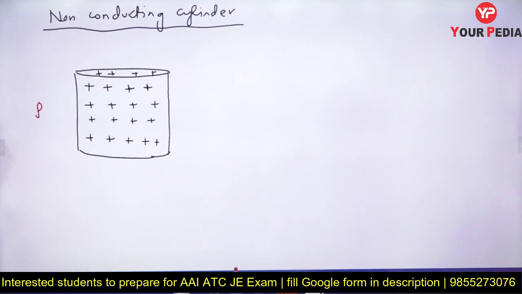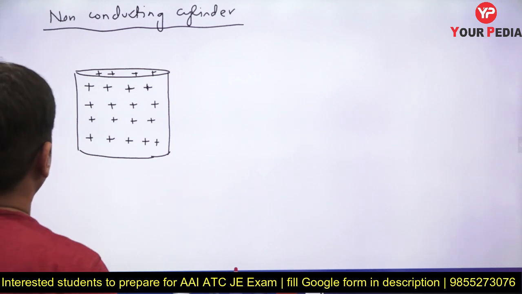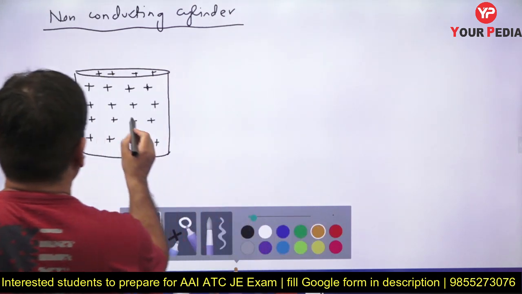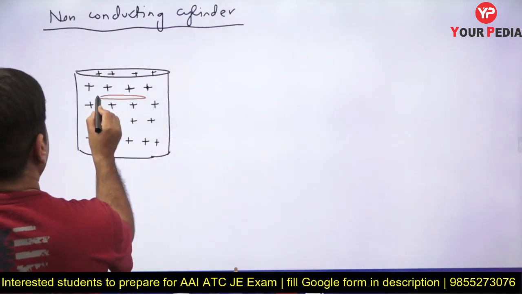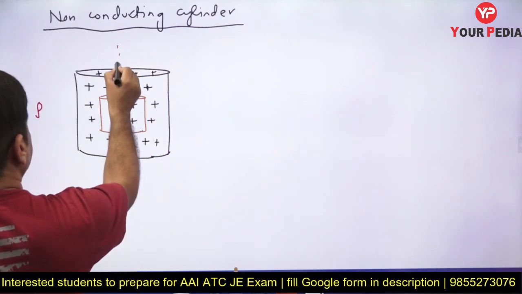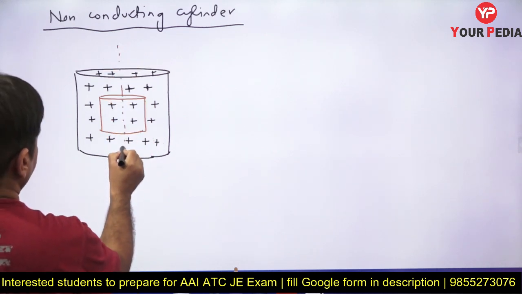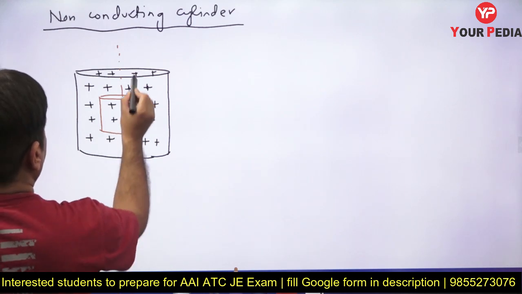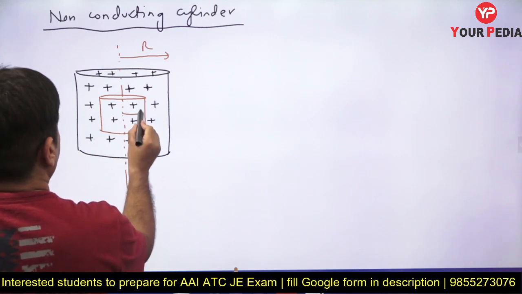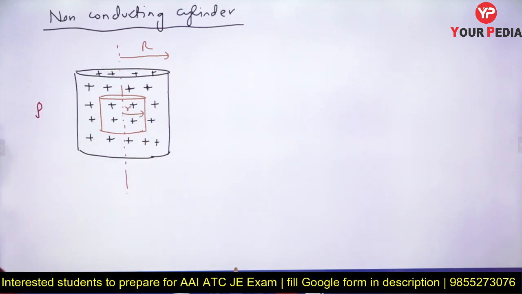Now this has two expressions further. I can analyze it in two ways. Number one, what will be the electric field inside it. So the Gaussian surface I took is this. See this carefully. This radius is R, that is the cylinder which is given to us, and I take radius small r. Gaussian surface is taken inside it.